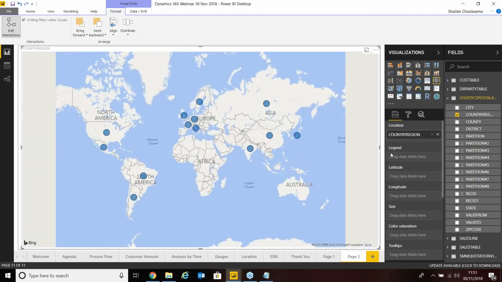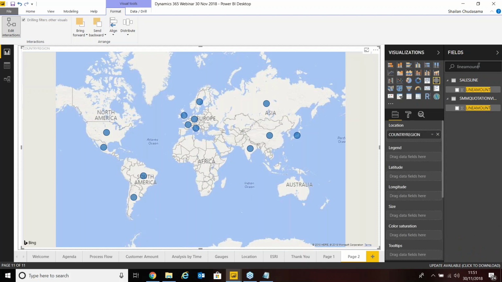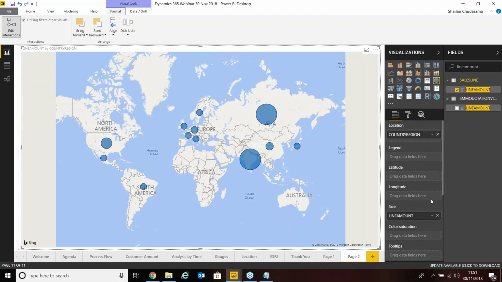So on the country regions, these are all of the sales for all the countries that we sold to. So we've got France and UK and etc. Right? So now we could say, okay, that's okay. What I'd like to do is to use the sales amount as the size of, let's say, the circle. So if I drag sales amount into size or line amount, now it shows most of our sales have been south, the regions there, so India and Russia, and there's quite a few in North America, etc.